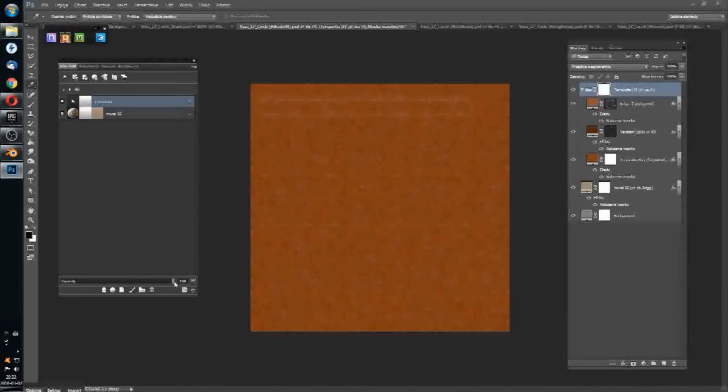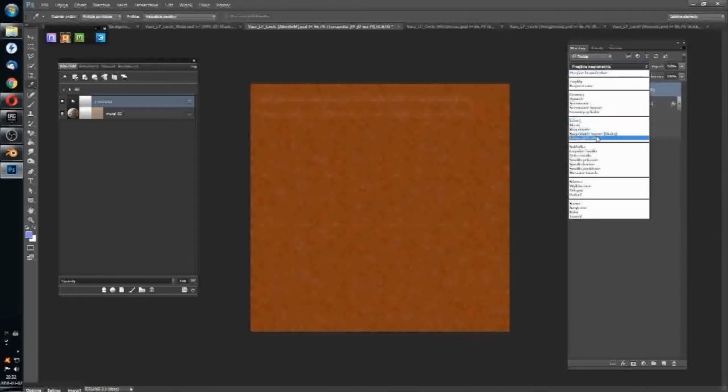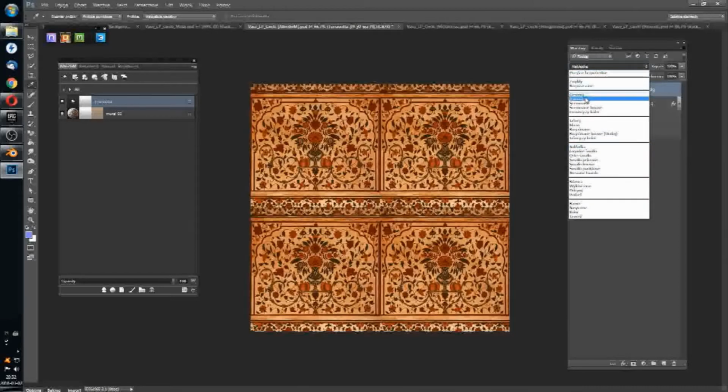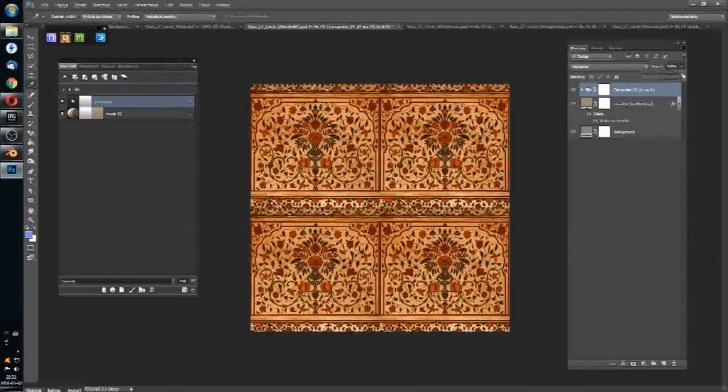So what we want to do is, actually, let me try go for an overlay, multiply, overlay, and let's go down with the visibility.